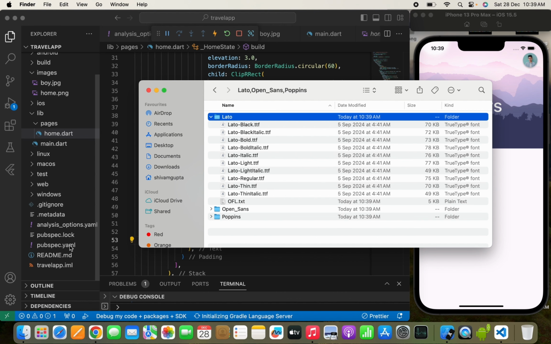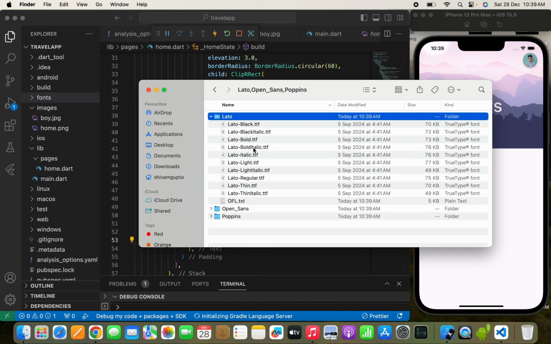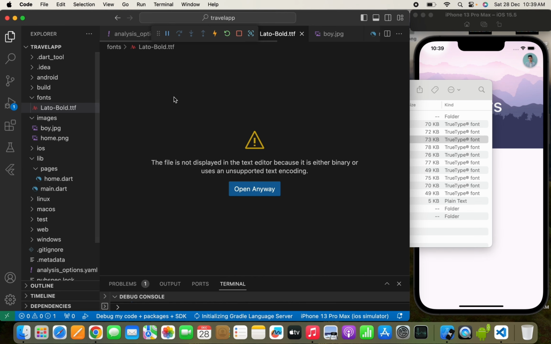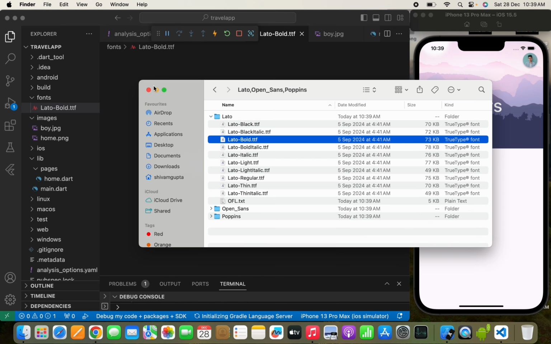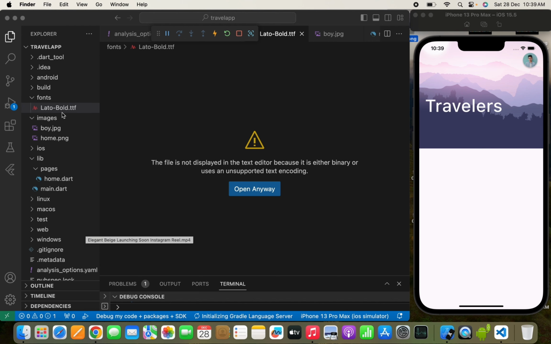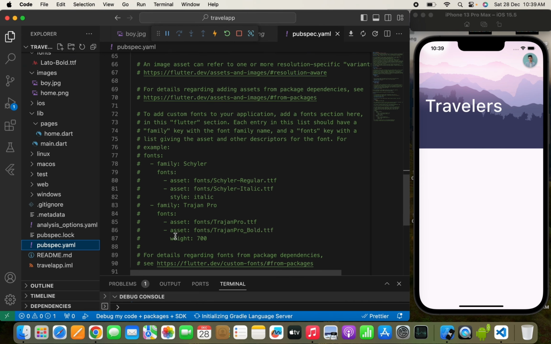So here first I need to simply create a new folder name, which will be a fonts, and in this fonts folder I will simply paste that file that I need to simply use in the fonts folder. Now once we have done all this thing, let's move to the pubspec.yaml, and we need to call this fonts folder and the font that we need to simply use in the app, right?